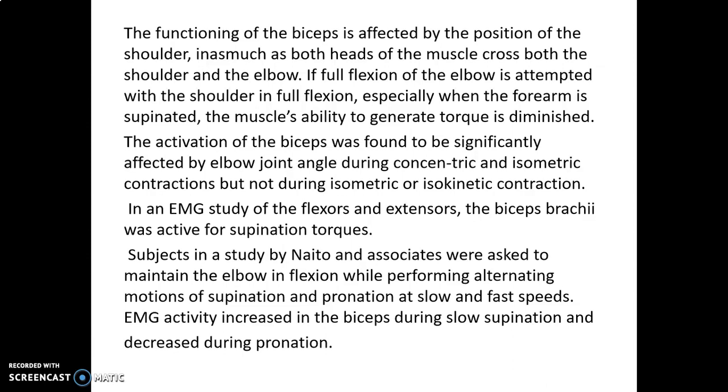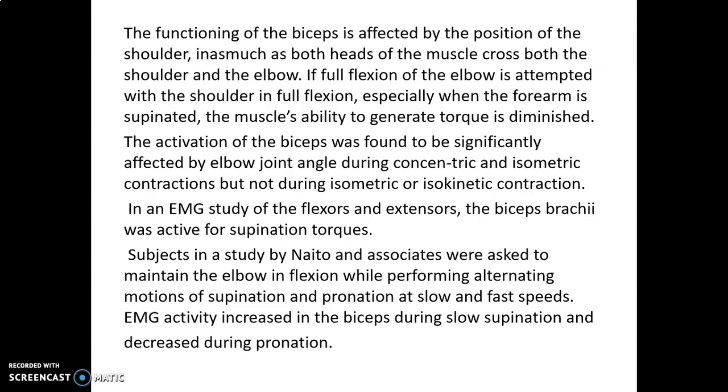In a study by Naito and associates, the subjects were asked to maintain the elbow in flexion while performing alternating motions of supination and pronation at slow and fast speeds. EMG activity increased in the biceps during slow supination and decreased during pronation. So here the elbow was flexed and maintained in flexion.